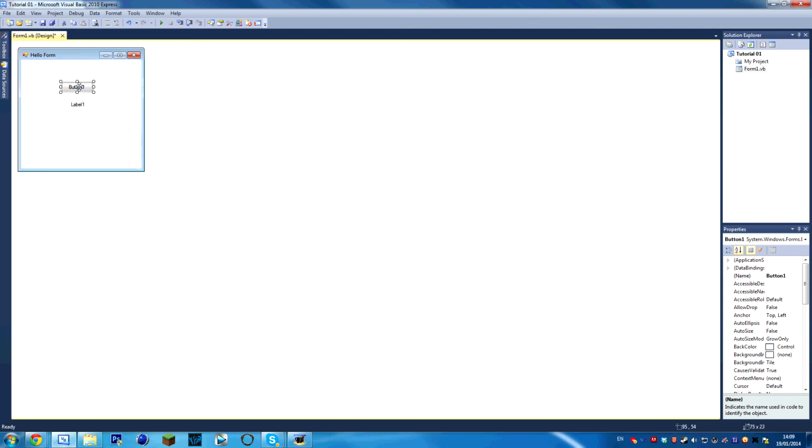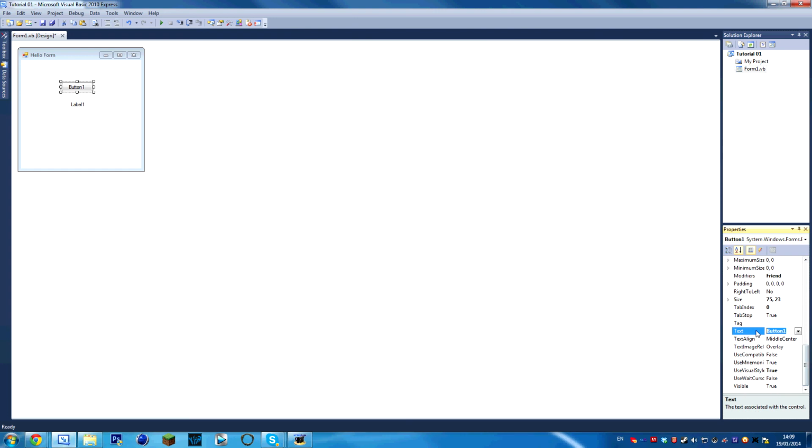Now you'll notice these both have properties much like the form. So we want to start, the thing I recommend is always starting by giving a name to your items on the form and the form itself. So this Button 1, let's type CMD. This is because it will hold a command. We want it to have a command. You don't have to name it like this, but it's easier when you want to pull up a list of all of the different things to have CMD at the start and then have hello. This will mean that now I know what it's called and I can easily reference it in my code.